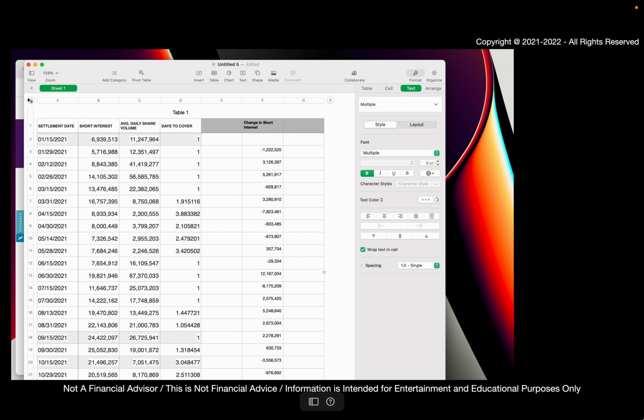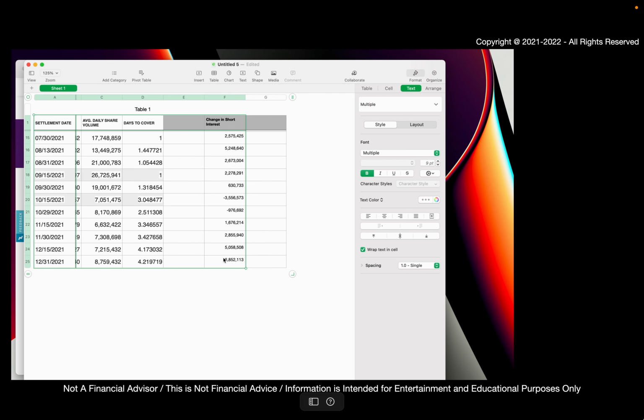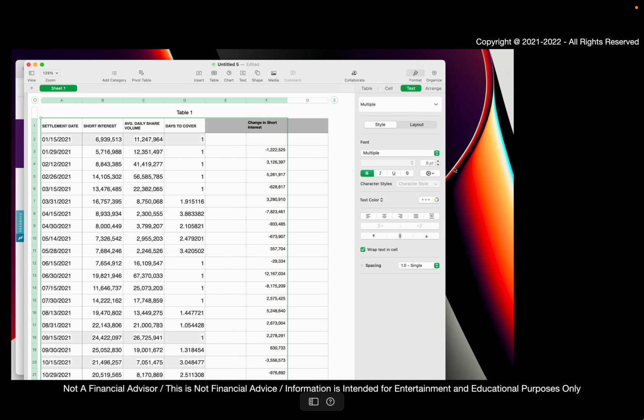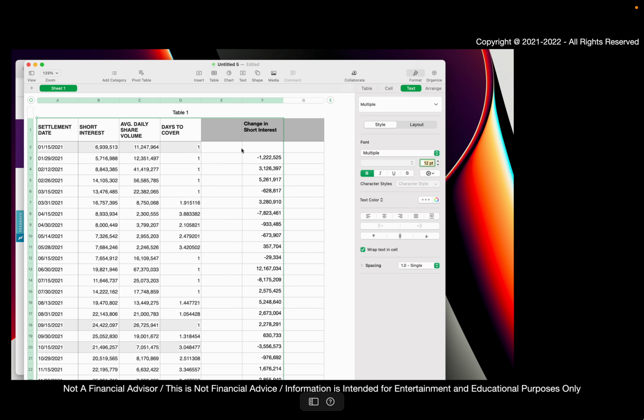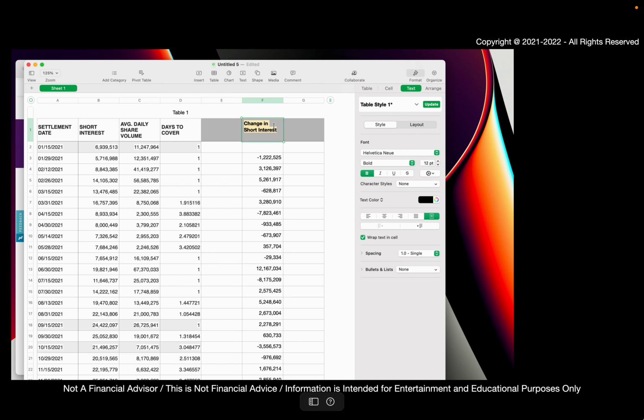At that point, we're basically all set. We've got all the data. We've got the short interest. Let's just make this a little bit smaller so it's a consistent size here. 12 point is easier for me to see. And at this point we can start making some charts. Let's call this delta, because I've been mentioning delta before in the past. Consistency is good. So let's make some charts now.